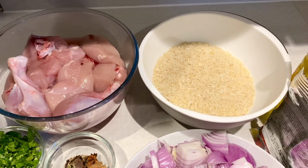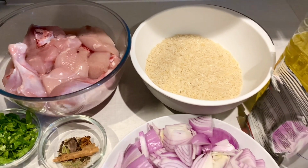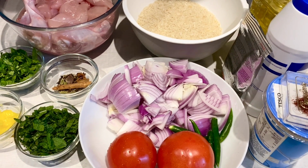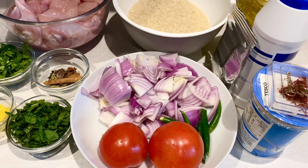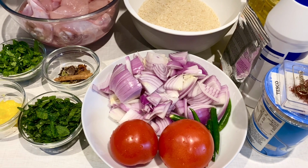We would also require some basmati rice. So here I have 2 cups of basmati rice. We would also need some oil. We would need some salt for seasoning. We would require some fresh yogurt. We would also need some saffron as well. And if you do not have saffron with you, you can also use some food color.